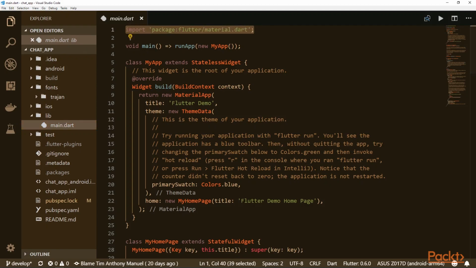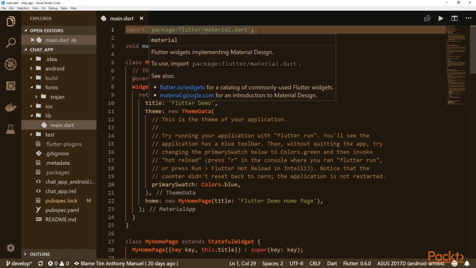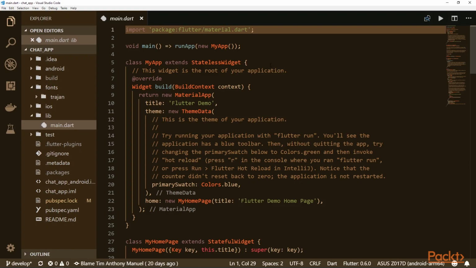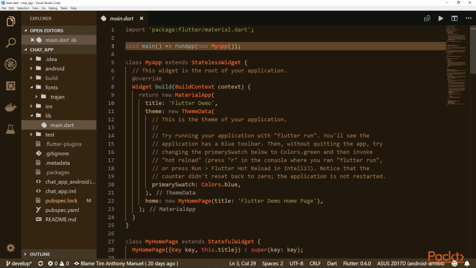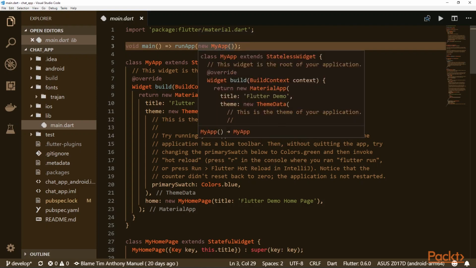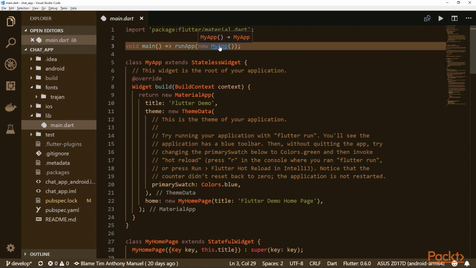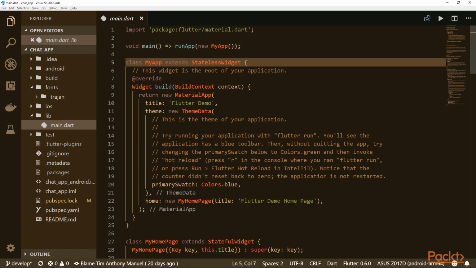It says here to import the material plugin. This is a package that is included in Flutter, and it's responsible for the UI for the material app. Then there comes this void main that returns runApp, a new MyApp widget. With Visual Studio, you can press Ctrl or Alt depending on your setting. For me, it's Alt and then right click on the highlighted function, and it will lead you to where that function is, so that you are sure that it refers to the correct function.